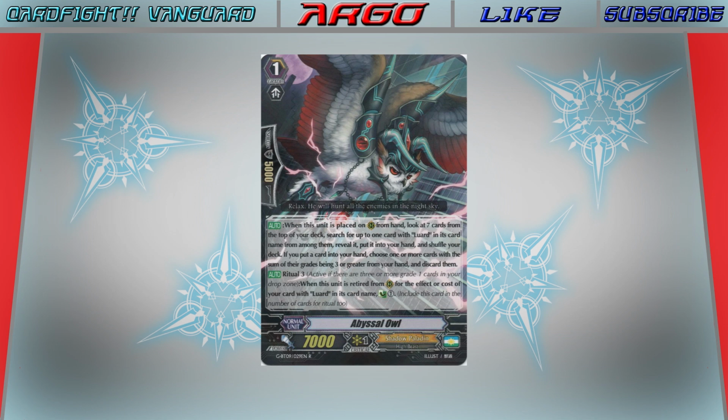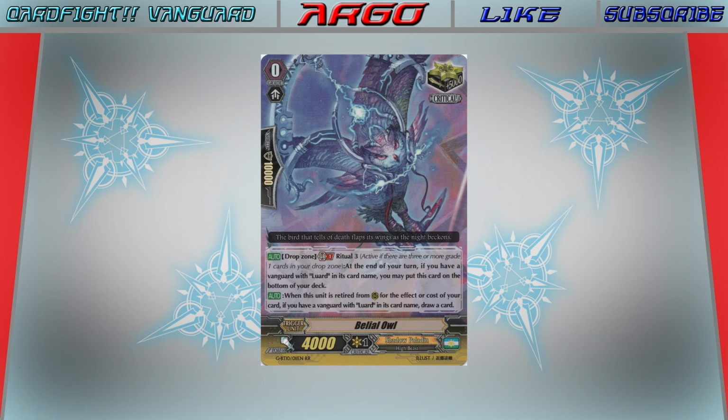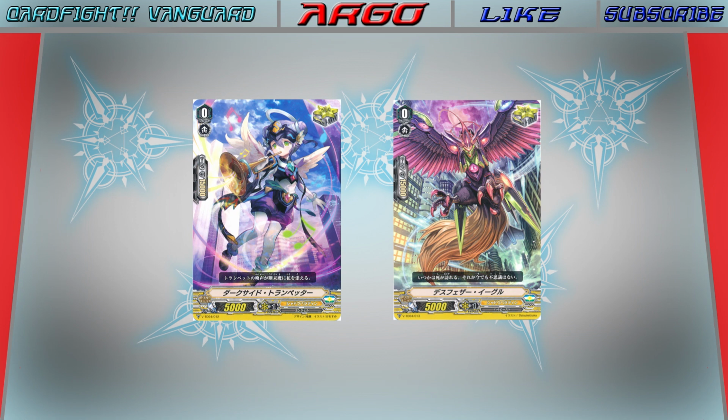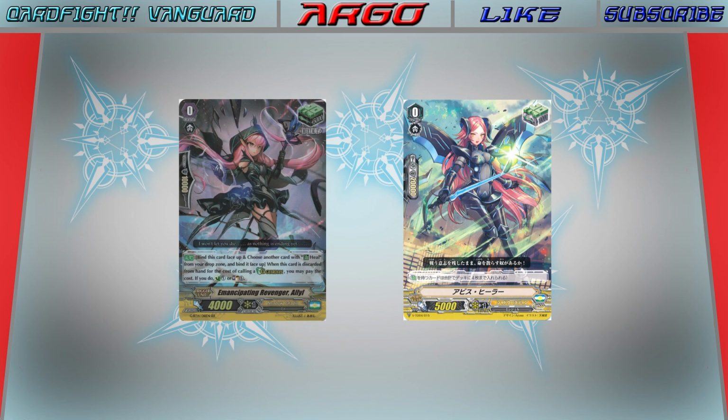Abyssal Owl, of course, our grade 3 searcher for Luard and allows us to countercharge if necessary. So good options there. And then triggers, Belial Owl, still important. And then the 6 trial deck triggers, of course, are there for the shield value, so I'm not too worried about that. They're also there for the enhanced trigger values as well. And then the 2 and 2 heals. 2 of the heals, of course, are going to be for the early game, just in case I run into, let's say, a Royal Paladin matchup where I need higher shield value going into their grade 3 turn.